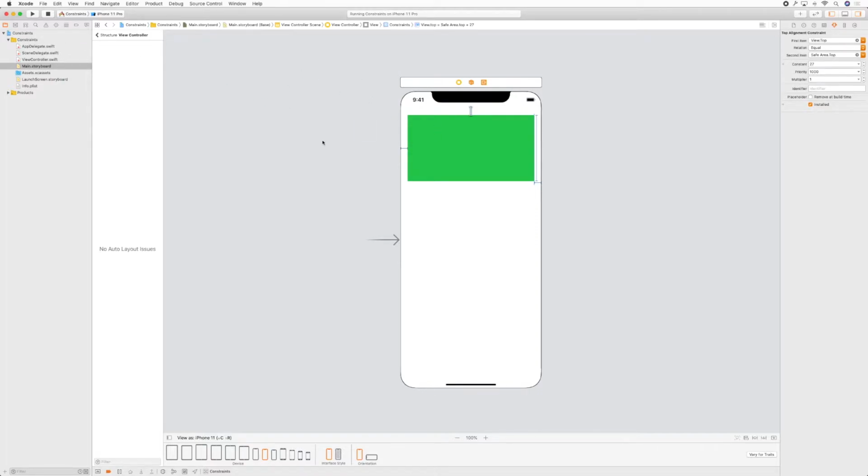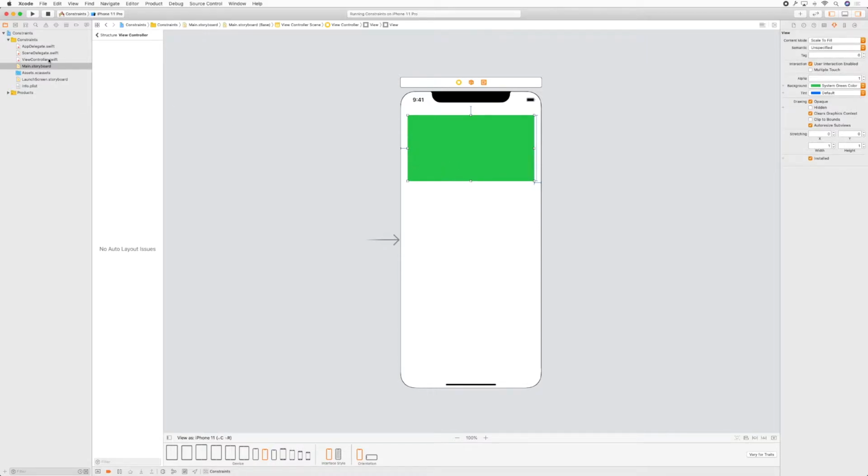But with storyboards, because it's this visual format here, it's very hard to display, hey, someone else has edited this file. You've added a constraint here, and they've added a width constraint. How do we resolve that?